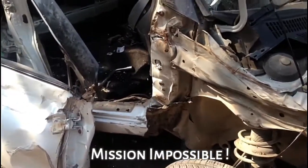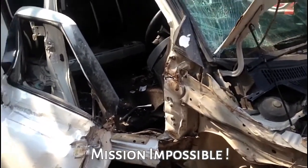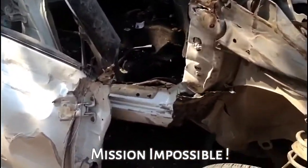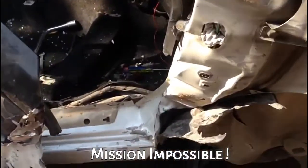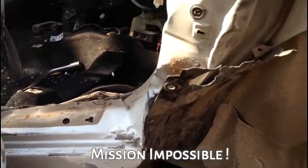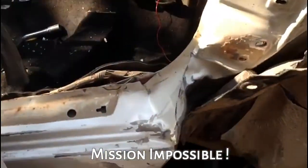I'm going to show you now a big damaged car. This car came from another garage. They can't do it. That's why they brought it back here. You can see there is damage.